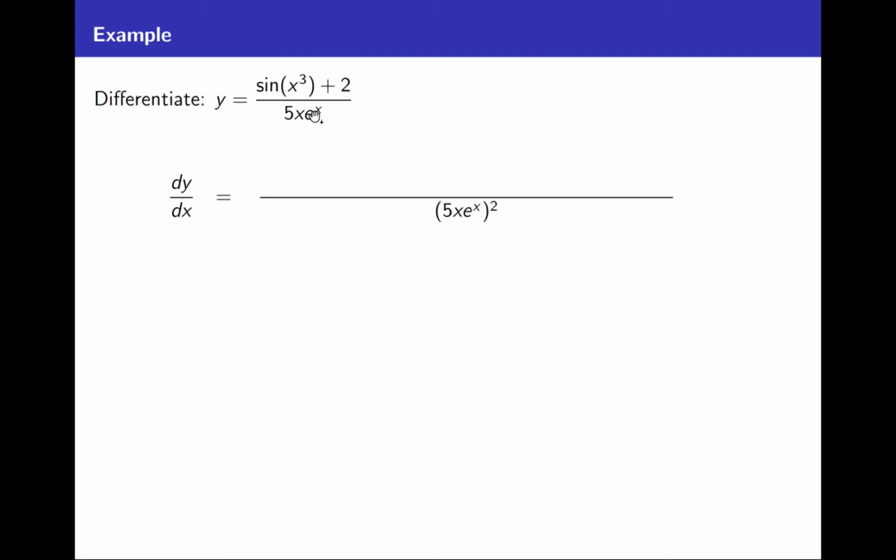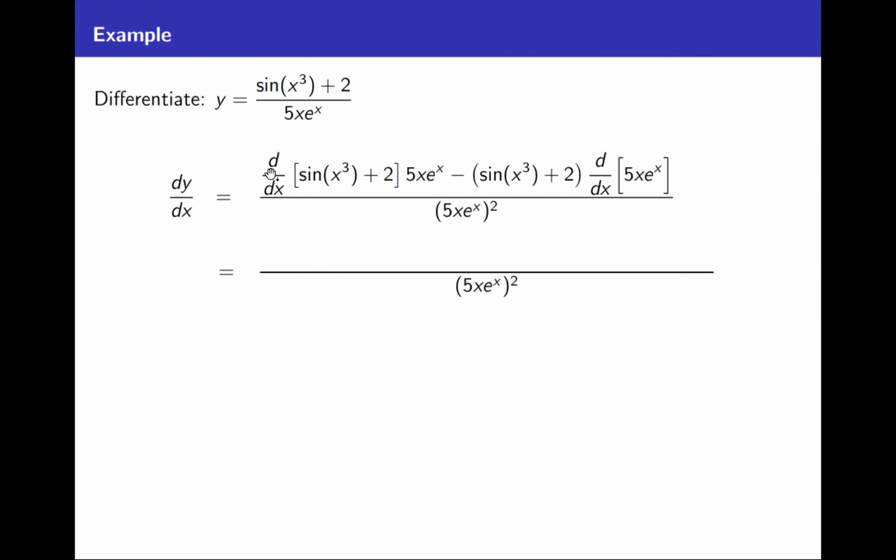In the quotient rule, you take the denominator, you put it on the bottom, and you square it. Then on the top, you have the derivative of your top function times your bottom function, 5x e to the x, minus the top function times the derivative of the bottom function. So in this step, we just applied the quotient rule, but we're not done yet, of course, because there are two derivatives to work out, this one and that one.